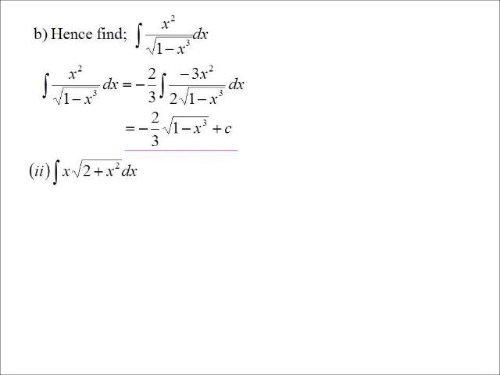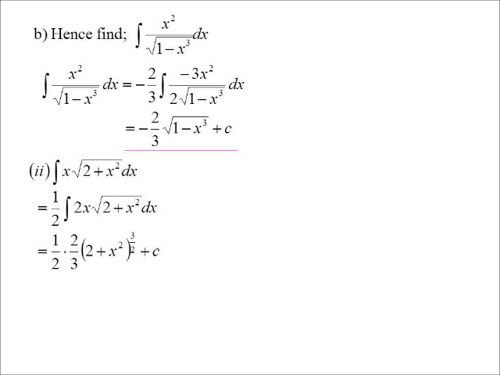And there's the pattern. Have I got some function to the power of n? Yes, I do. I've got 2 plus x squared to the power of a half. So can I create the derivative of that function in front of that? Well, the derivative of 2 plus x squared would be 2x. Can I create that? Yeah, I can. Because I'll multiply the x by 2, but to balance it out, I'll have a half out the front. And now what I've got is that situation of derivative times some function to the power of n. And so now I can just add 1 to the power over the power.